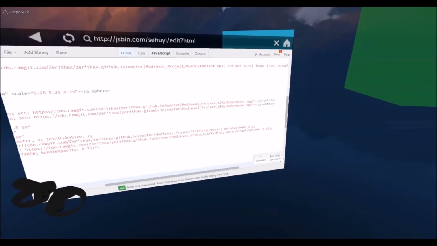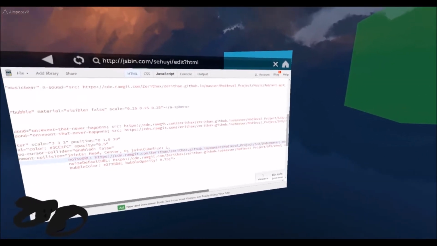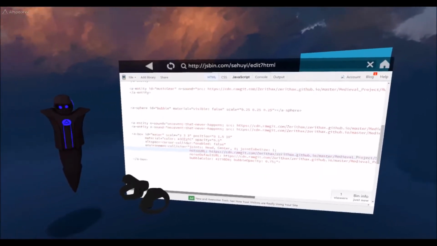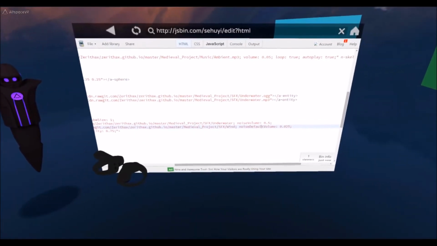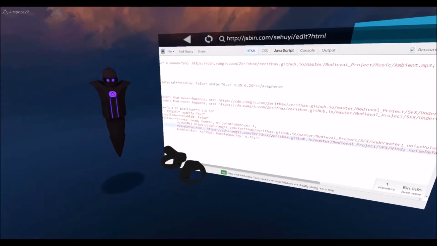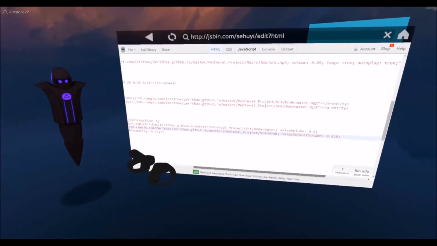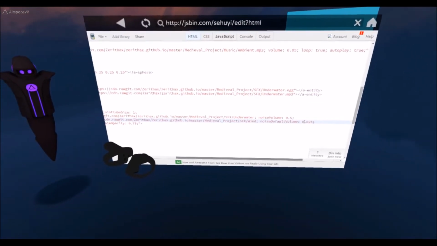So you give that link, then you set the volume of the background noise that you want it to be set to, and that's for when you enter. The default URL and the default volume are then what you want it to switch to after you exit the zone again. So this time I'm just linking to my wind sound effect, and I'm setting its volume.